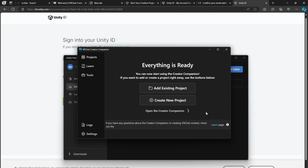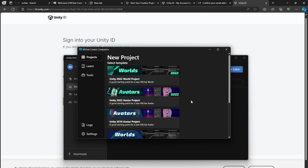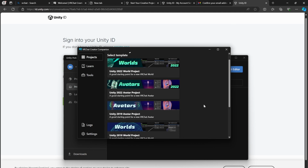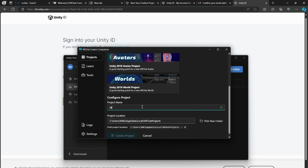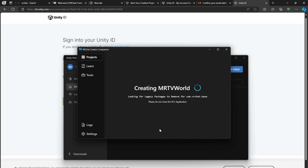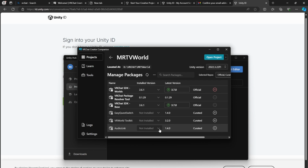It is so cool. Once this is done, you click on create new project, and you can simply select a template like worlds, for example, and configure the project name. Let's call it MRTV world, for example. That's it. Then you click on create project, and now everything is being set up so that you can start your own world. You click on open project, Unity starts, MRTV world loads, and this is your canvas. This is Unity. This is where you're going to build your world, and believe me, it is simple. It is not complicated at all.